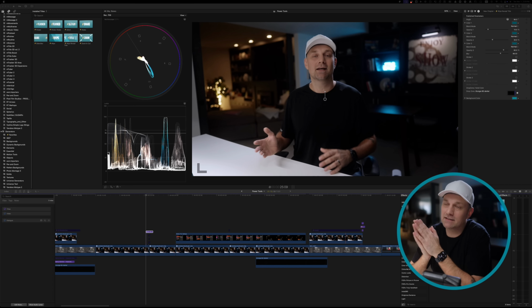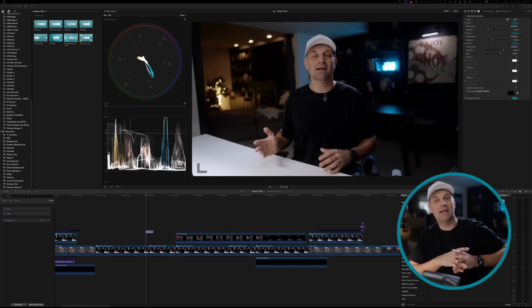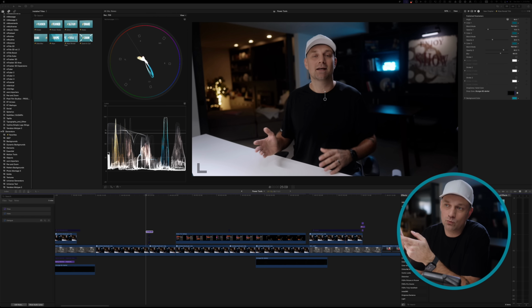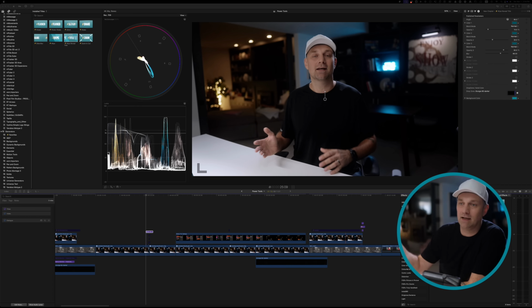If anything, if they discontinue it, I think Blackmagic will step up and maybe buy it, which would be fantastic, because then they can just take the magnetic timeline, put it on the cut page, and make it cross platform the same way that they did with Fusion. Fusion, when it first came out, was PC only. And then the moment Blackmagic bought Fusion, they made it cross-platform, which is fantastic. Now, I didn't have to use Fusion on PC only, so I kind of switched over to Mac totally.